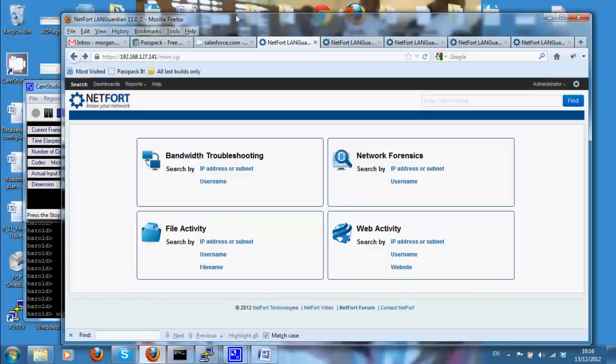Presenting the data in this way is easy to understand for users that we find in the mid-market, where sometimes the technical ability to do deep packet inspection isn't there. This gives great visibility of how the network is being used and most frequently uses the pages we're looking at in front of us, like the network forensics page or the bandwidth troubleshooting pages. The drill down options from here allow for deeper analysis of events and traffic flows, such as files accessed, maybe how the proxy is being used, or various website pages that are being loaded most frequently.